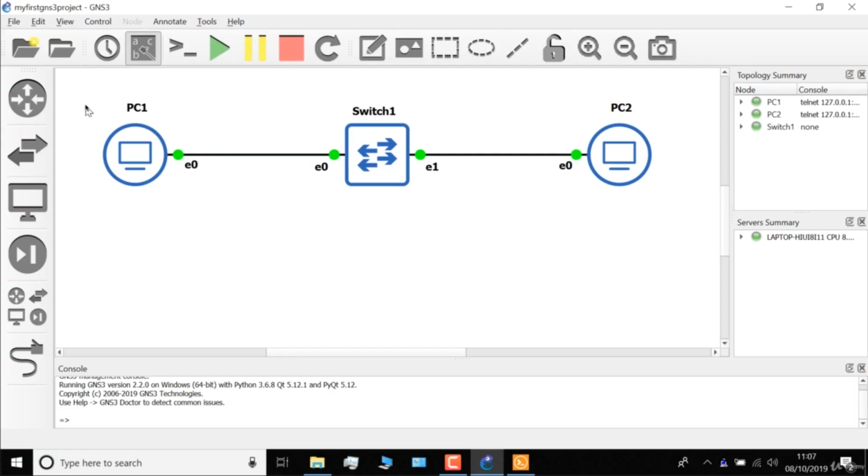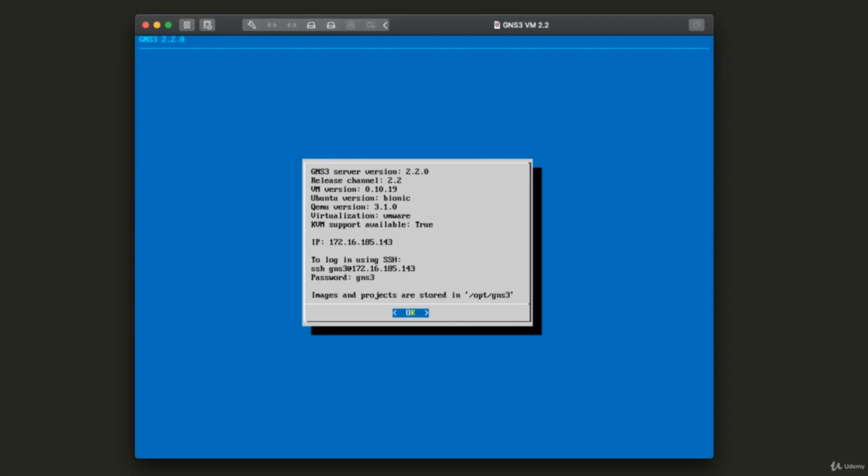The Windows client is a Windows executable which you run locally on your Windows operating system. But you also have a virtual machine. This is an Ubuntu VM that you run in either a hypervisor such as VirtualBox or VMware Workstation Pro or VMware Workstation Player or Hyper-V.